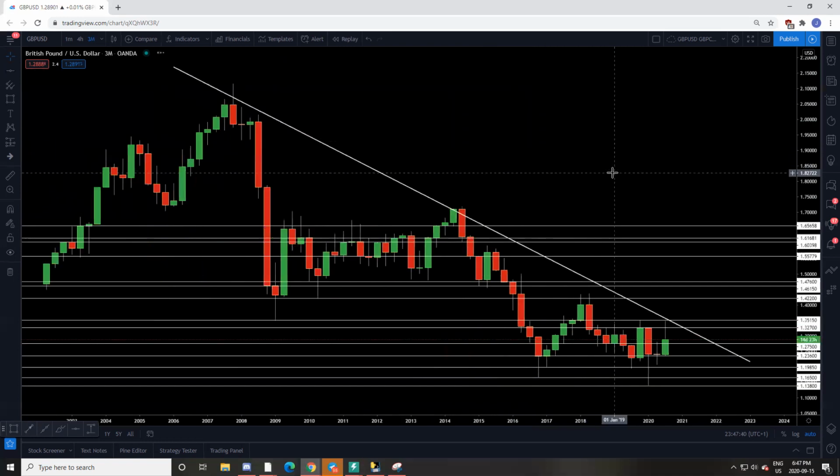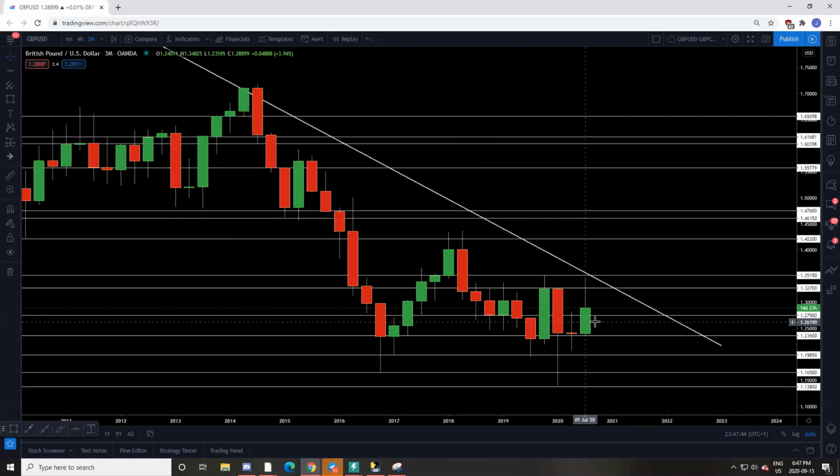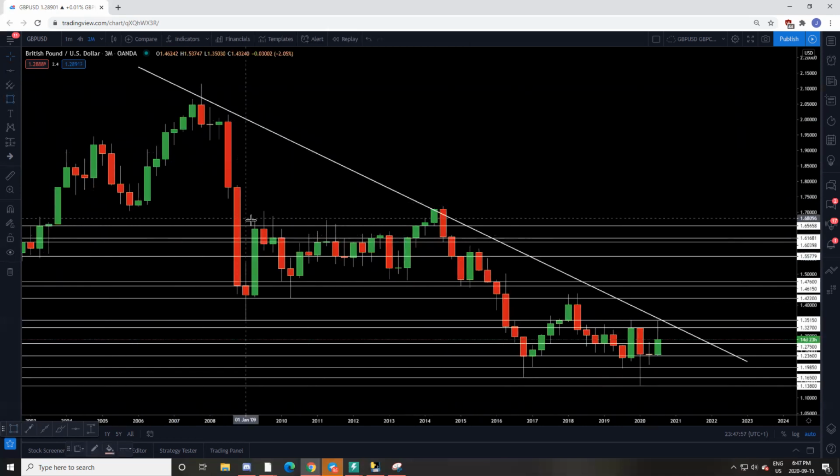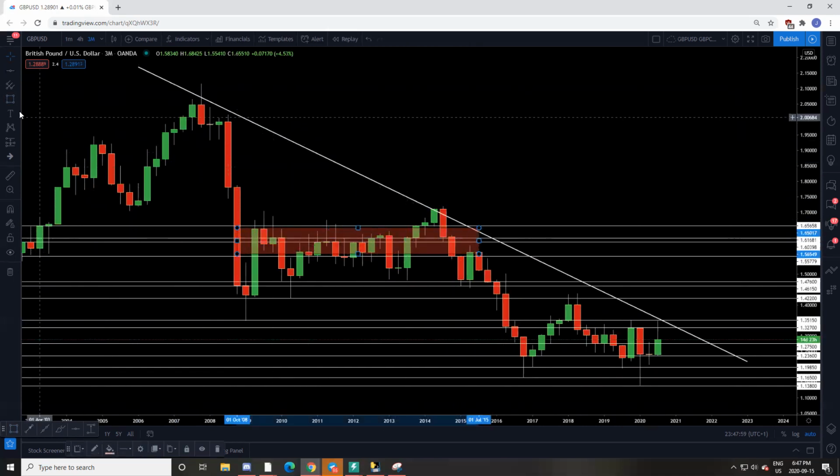The quarterly is validating this even more. So you can see on the quarterly, this quarterly candle, which closes in about 14 days, has yet to create a significant lower wick and has already created a top wick grabbing liquidity in this price sensitivity area. Very similar to what we saw happen here.